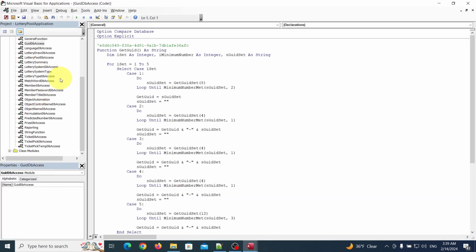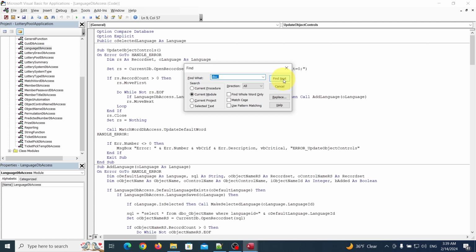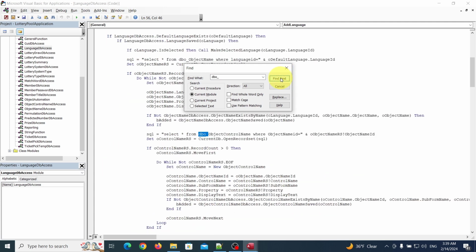I went through this and made sure that I add the DBO underscore in front of the table names. You can see there. So I went through every single line.